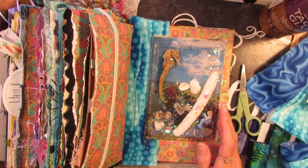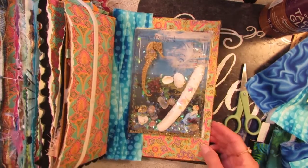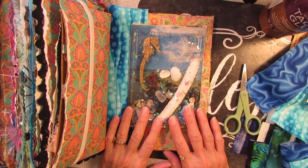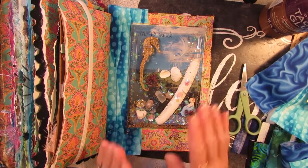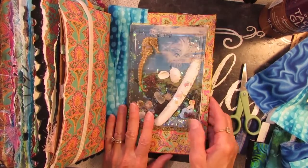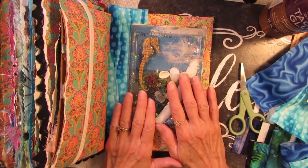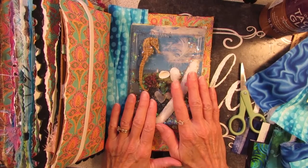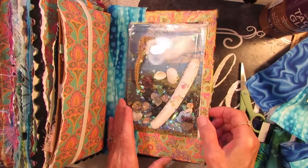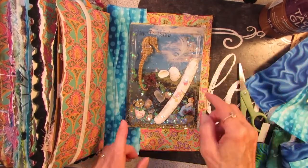Well, this is Journal Rescue Mission Part 2. And the first thing I decided to do was take off my diorama. You know, I love my diorama, but it just prevented me from closing the book, and I want to at least close it part way. And what I'm going to do is put it on the cover of the next journal, because it just doesn't bend enough to work in this journal on the inside. I'm going to put it on the outside of the next one.